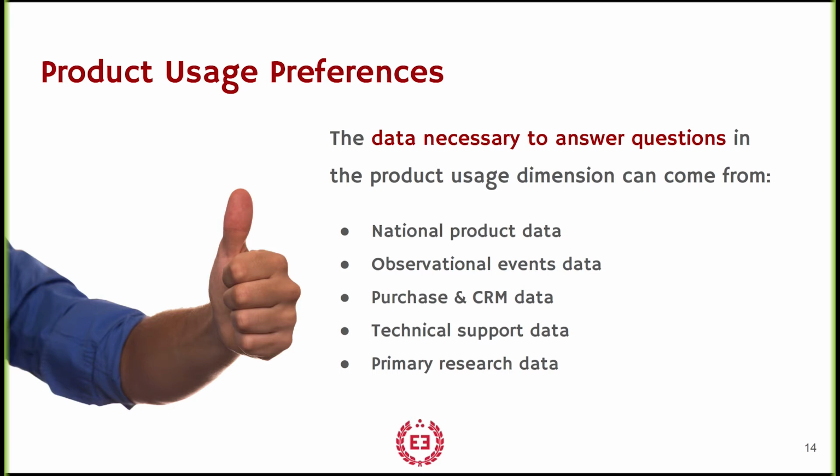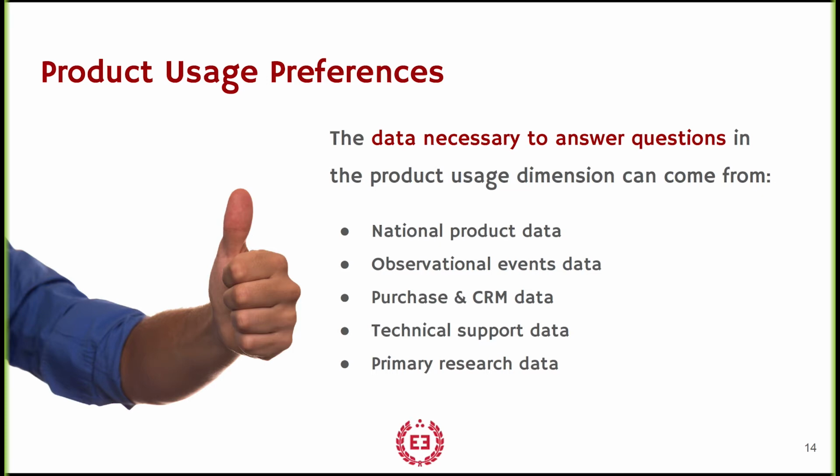And then next is primary research. You can always go out. Any data you don't have, you can go out and get in the world. This is usually through qualitative, sometimes through quantitative, and I'll talk about those too when I get to the CX research, but that's 5 different sources of massive amounts of data just for understanding product usage.